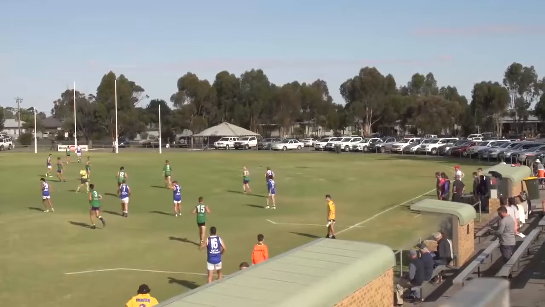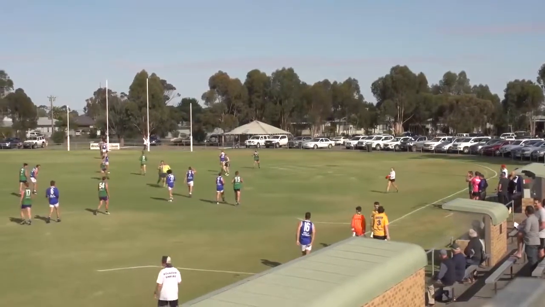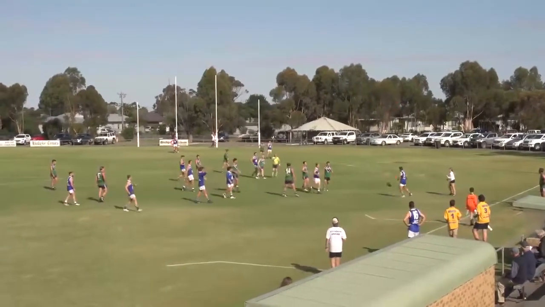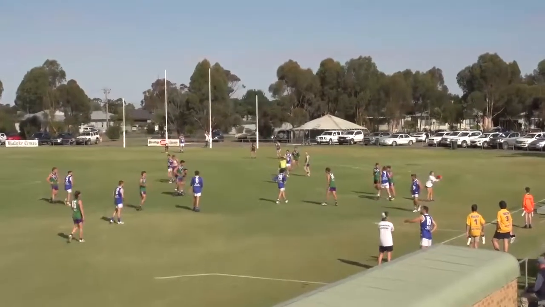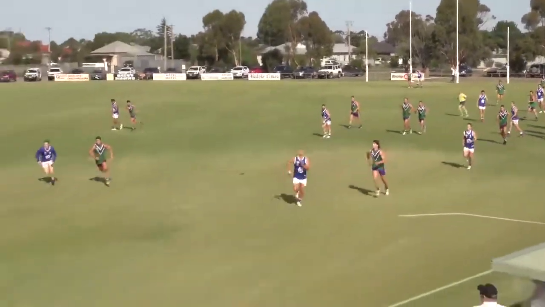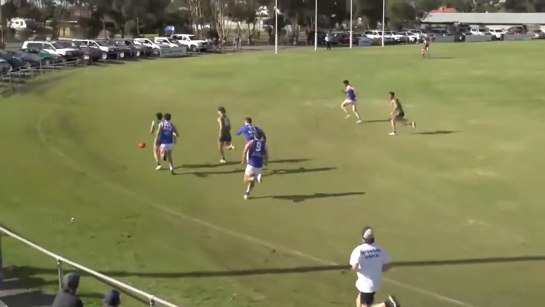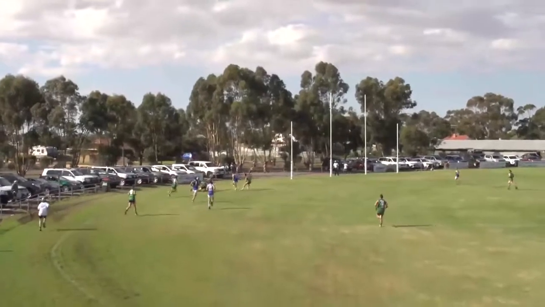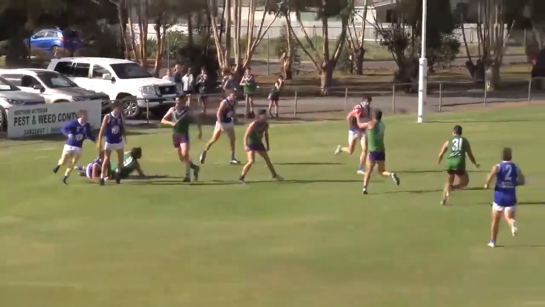Another throw in. Oh, not a very good throw in. Umpire will make him do it again. Time it's a bit better. Tap forward, Bulls with a kick straight off his boot. Bounces over the pack. Kick forward. Bulls with it. Lockie Ryan kicks up.